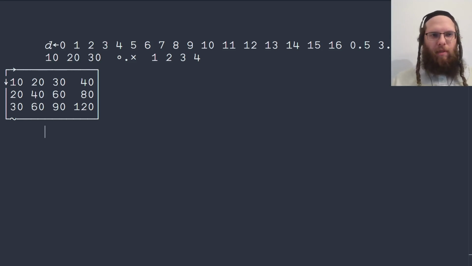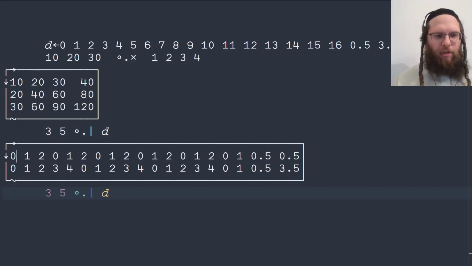Now instead, we can use a different function than multiplication. In our case, we want divisibility. Now there isn't a divisible by function in APL, but there is a remainder. That is, if you divide, how many do you have left over after you try to distribute evenly with whole numbers? And so we can take our numbers, and then we can take 3 and 5 on the left, and create a divisibility table that shows the remainder whenever we're dividing.